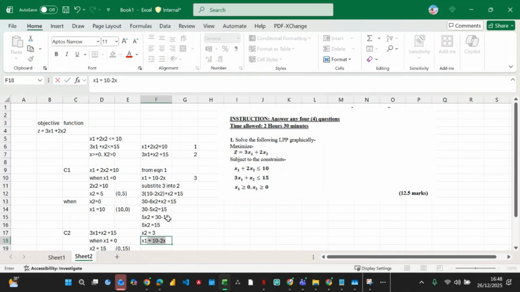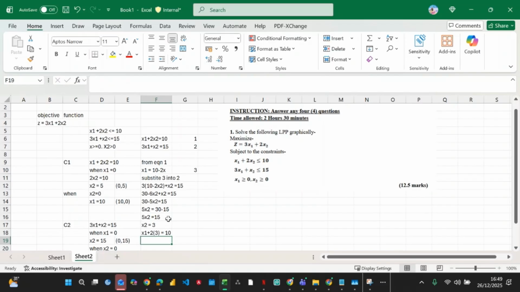Okay. So now what we can do is take equation one and substitute. From equation one, what we are looking for now is x1. So we now have x1 plus 2 times 2 times 3, supposed to be that, equals 10, right? So x1 now equals 10 minus 2 times 3. 2 times 3 is going to give us 6, right? It should give us 6.